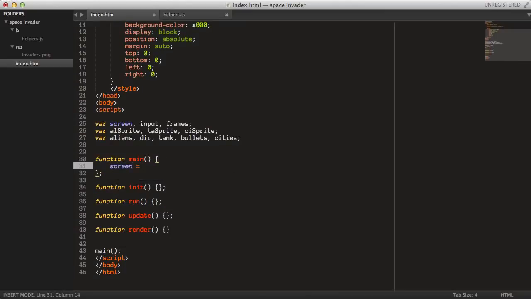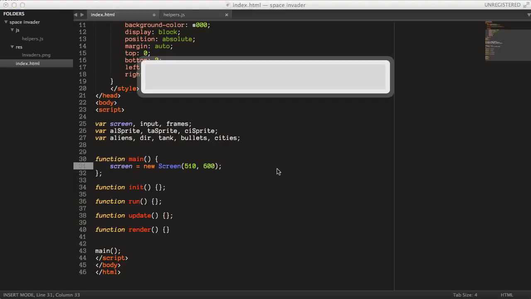And then here, let's create the screen, so new screen, and the size may perhaps be a bit strange by now, but it will be 510 by 600, and the important thing here is that it is multiples of 30.